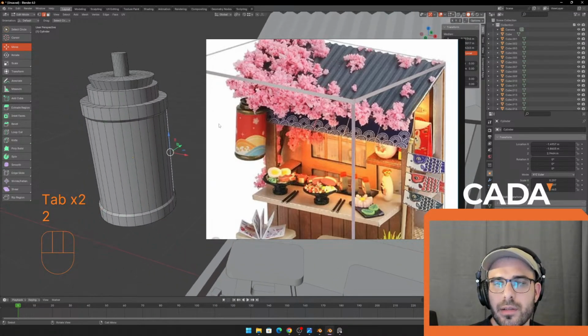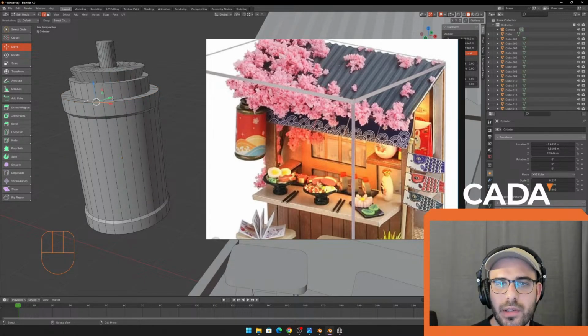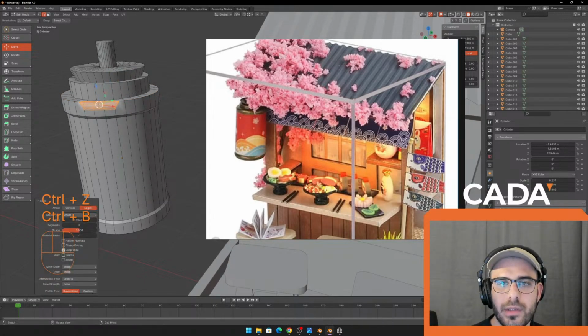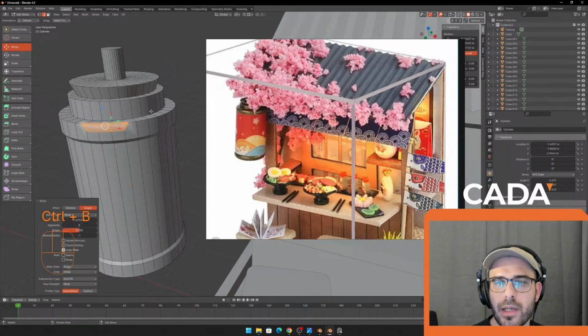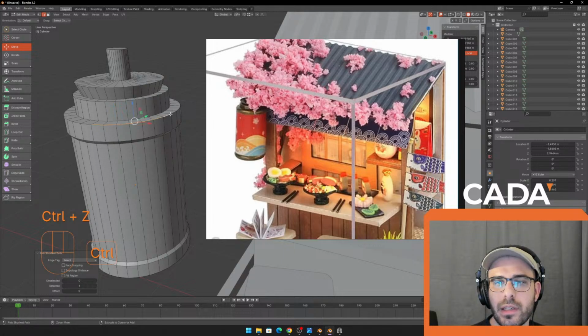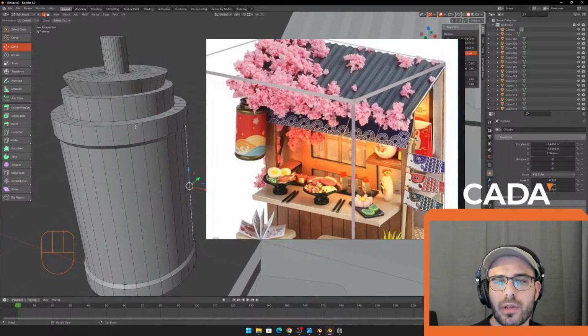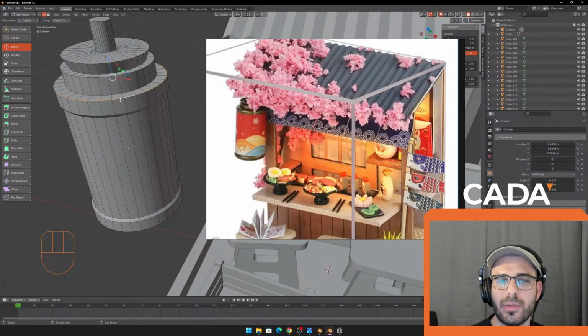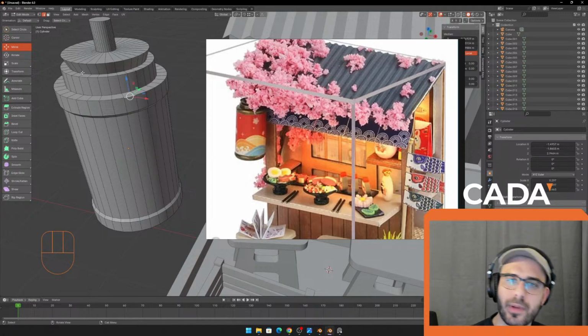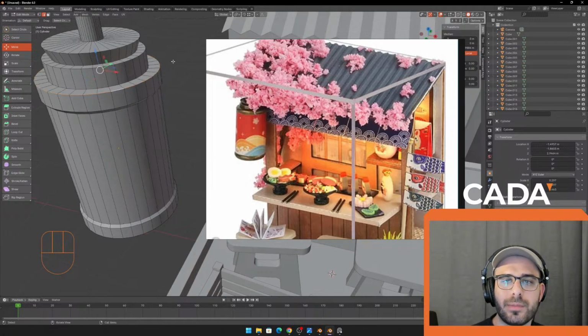Okay. Now we need to round, so what we do when we need to round is we bevel. So you can select all these edges and click Ctrl B, and if you don't remember all the hotkeys, that's fine. All the tools are out here on the left. Okay, so if we don't want to go around and select every single edge, we can use a hotkey, which is Alt left click to select all the lines that are forming a big line. So you can select an edge loop, this is called. It's a whole loop of edges, a bunch of edges that together make a ring, or go in a circle.